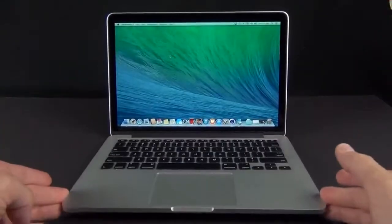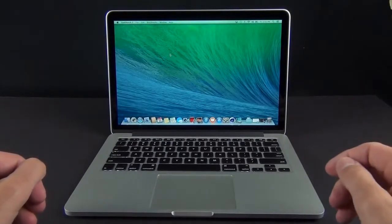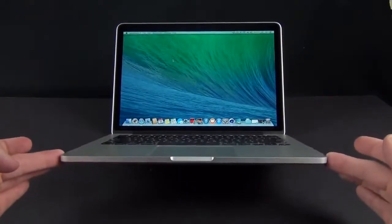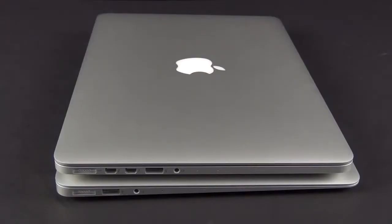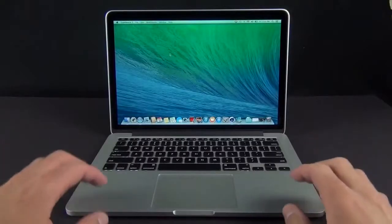So in conclusion, the 13-inch MacBook Pro with Retina display is better than ever. They retain that beautiful LCD IPS Retina display. We have a thinner, lighter design that makes you wonder why bother with the 13-inch MacBook Air when you could get something like this now at a much lower price point, $1299. But unfortunately, at $1299, you get a fairly low-spec computer.